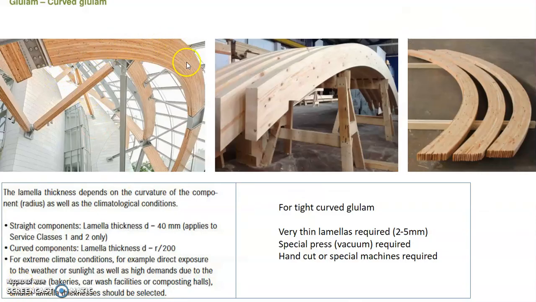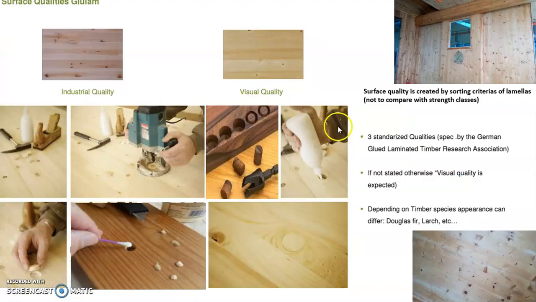You can also get curved glulam members, but the only thing is that you may need to limit the thickness of the individual ply to form the overall glulam member depending on the service conditions. If you are willing to pay more, you can actually get the fabricator to go through certain operations to take out some of the surface defects, so that you get a more aesthetically pleasing surface condition. But if you do not want to pay for that, you can just stick with the fabricated condition.